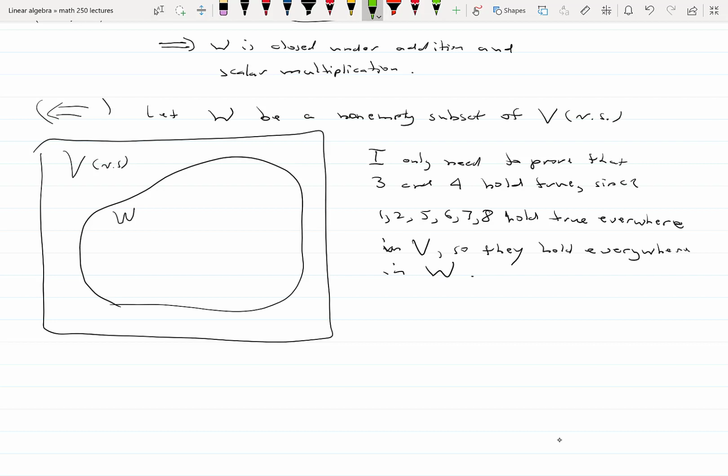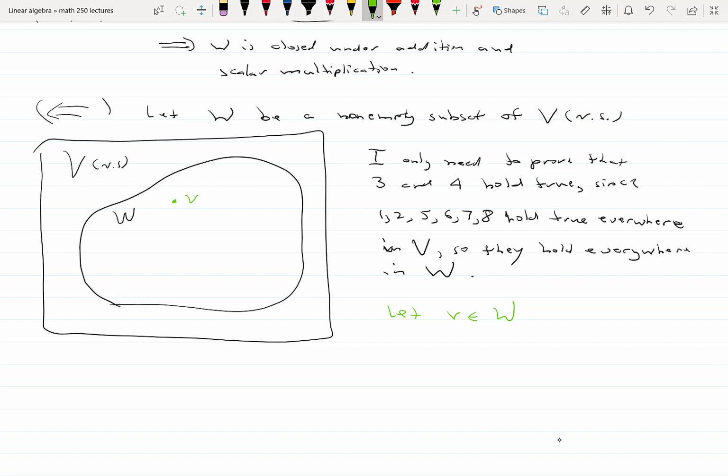I think I'm going to be a little consistent with your textbook here. Your author doesn't do a good job of this, and I keep saying that with his proofs. For some reason, some of his proofs are really not good. So let V be in W. I want to show that opposites are in there. That would be property number 4.